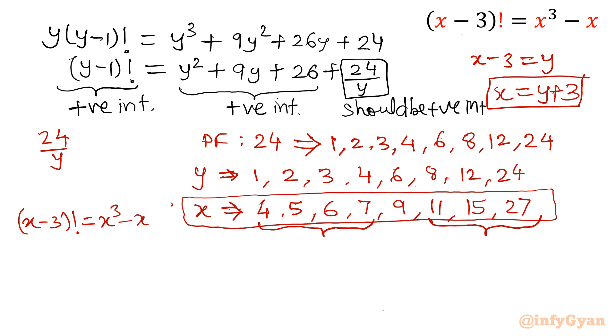Let us put x equal to 4. 1! = 4(4² - 1) = 4(15). 1 factorial is 1, but 4 times 15 is 60. What I am trying to show you is up to 7, you will find the left side is lesser. For x = 5: 2! = 2, but 5(25 - 1) = 5(24) = 120. So it cannot be a solution.